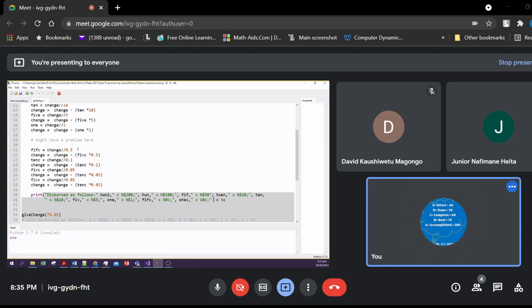Then we have 5C. Then we have quota. Here must be a comma, and after 5C, then this one 5C, and then we close the bracket.